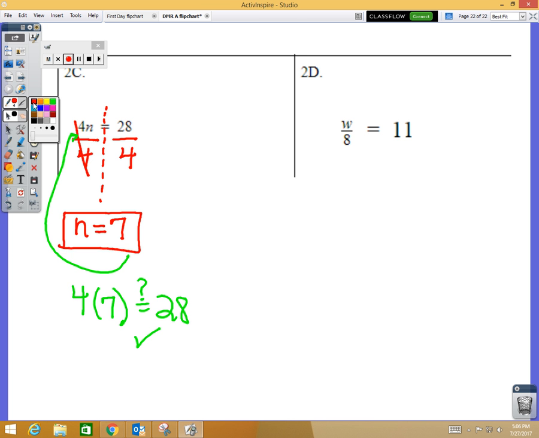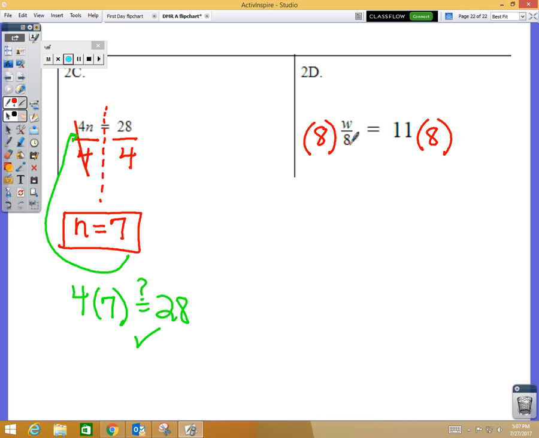All right, and then my last problem over there is the one that probably confuses the most people, because they see a fraction and they get all nervous because it looks like a fraction. But remember, this does not really mean a fraction in algebra. This means dividing. So to get rid of dividing by 8, the opposite of dividing is multiplying. Again, let's not use this symbol for multiplying because it looks like an X. To show that we are multiplying by 8, I'm going to put it in parentheses. So multiplying by 8 on this side, multiplying by 8 on this side.